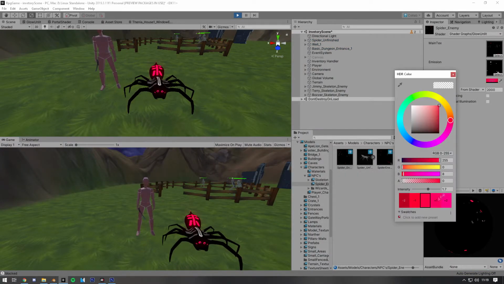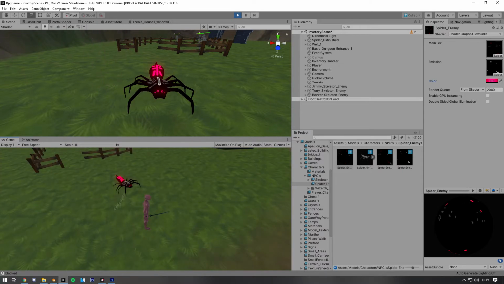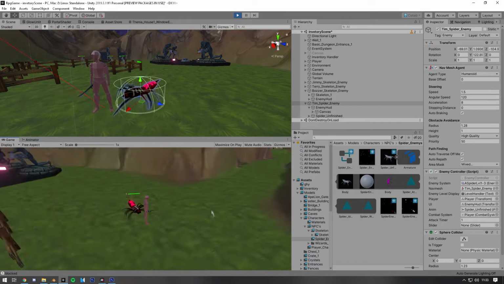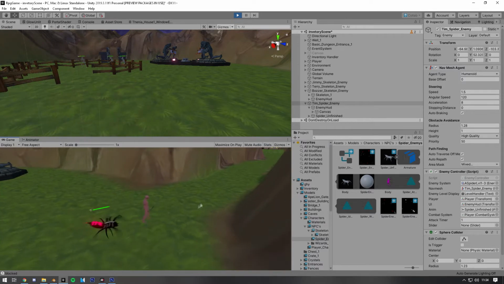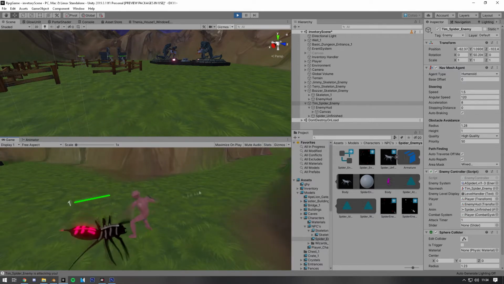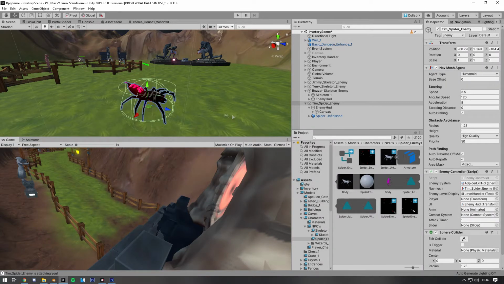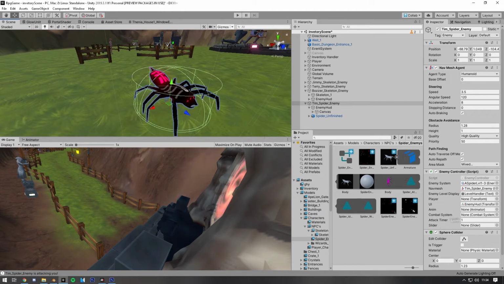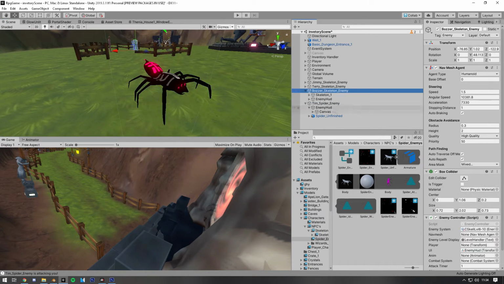The legs just look too skinny as well. So I did actually change a couple of things about the spider. As you can see now, the guy's actually fighting the spider, and I couldn't figure out why the slider health wasn't working, but then it took me about 10 minutes to figure out that I didn't apply the actual slider, which sucked, but I managed to do it.